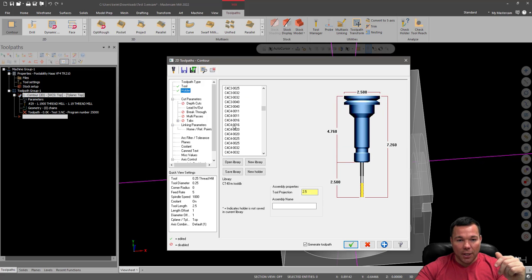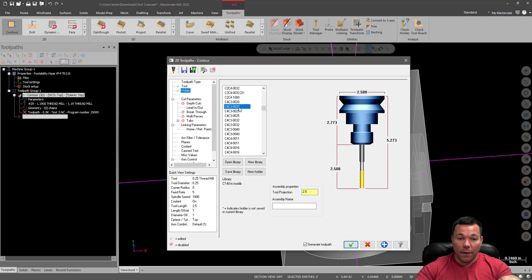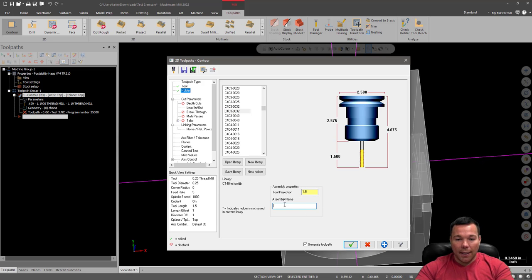So it's like a 5-inch gauge length. But anyway, I want about a 2.5-inch gauge length, and it rounds to the higher number, obviously, because it's only one digit. The last numbers are your ER collet numbers. So this is an ER32, ER25, ER20, ER16s here. So let's say I want an ER32, 2.5-inch gauge length, and I want my stick out to be 1.5. And then I can give that assembly a name if I want to. So essentially that's how you create a tool really quickly.